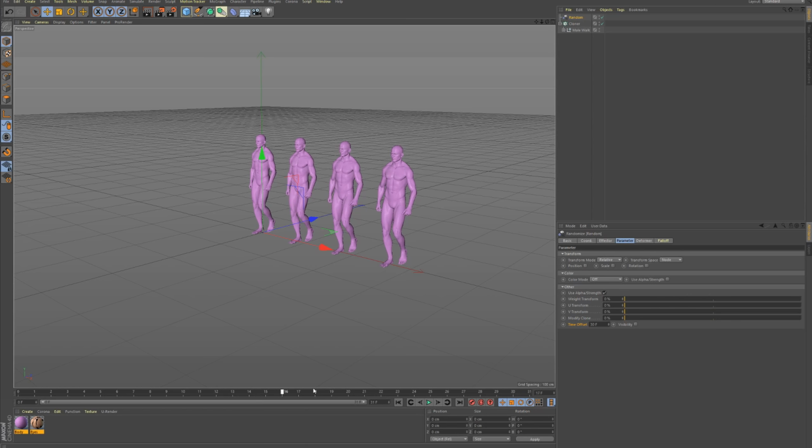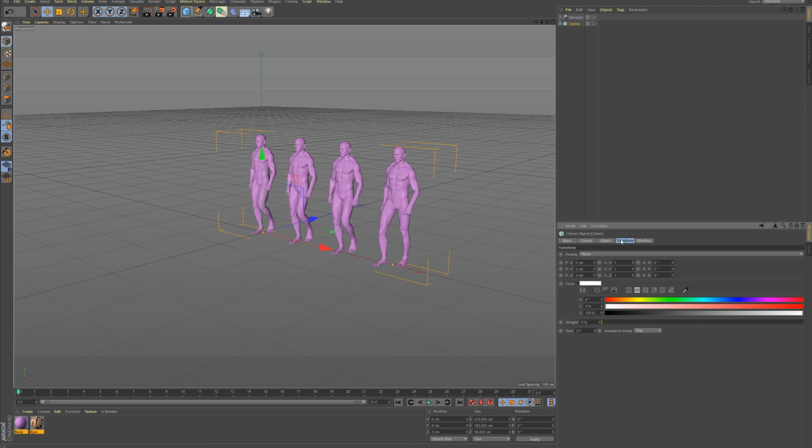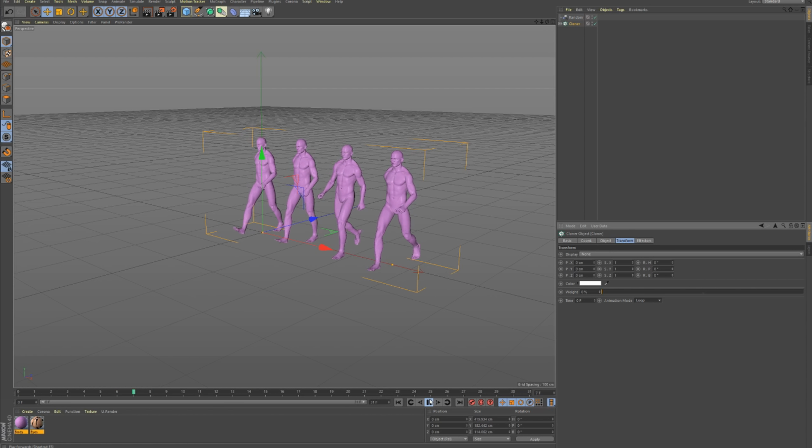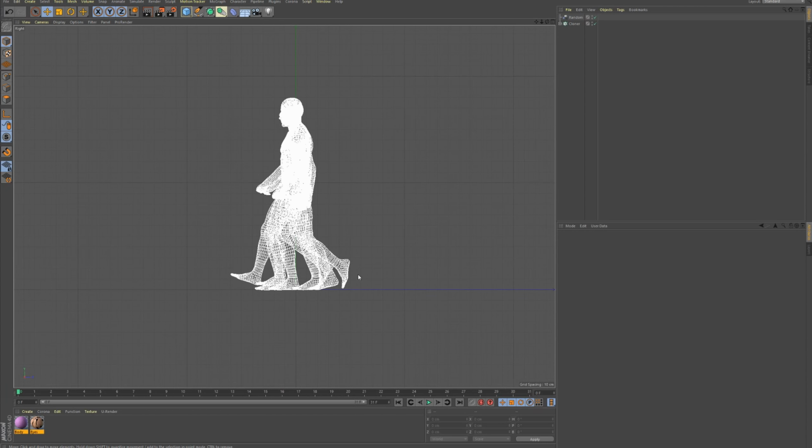But then we have another problem that of course the animation is not playing, which is pretty disturbing. We can fix that in the cloner this time. Here you can choose if you want your animation of the children in the transform tab of the cloner. Do you want it to play once, or do you want to loop it before and after that one time of the animation? If you choose loop, then you see the animation is always playing, and I just created a random offset very easily and efficiently.